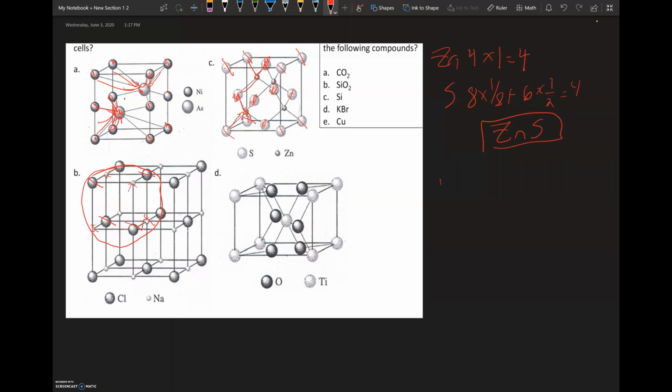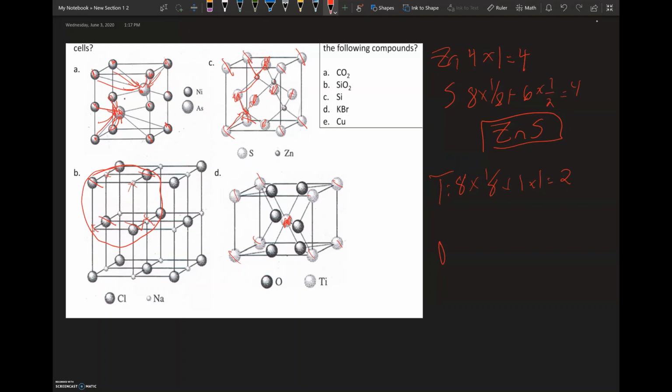So the last unit cell, we have 2 elements, Ti and oxygen. Ti is titanium, so let's start with the titanium first. We see that there are 8 corners, and the corners are worth 1/8. But it also has a titanium right in the center there, and so that's just going to be 1 times 1. So that'll give me 2 titaniums.